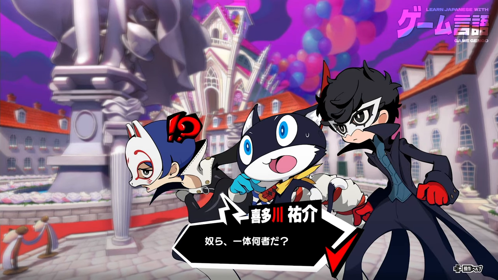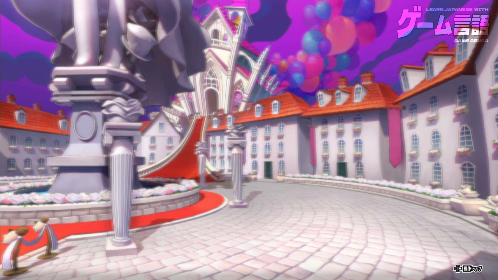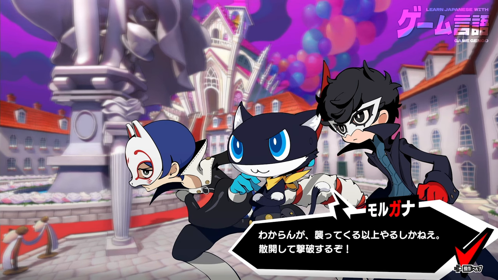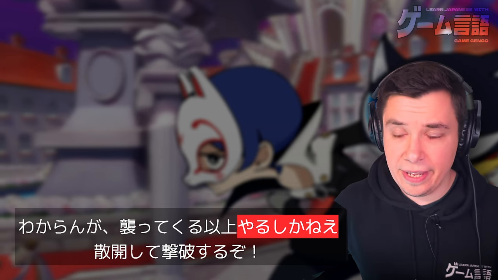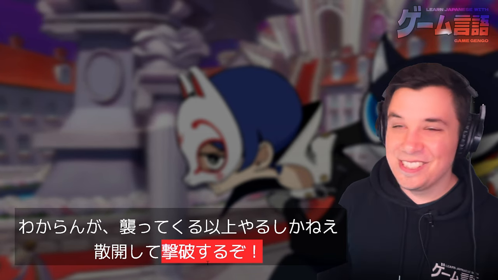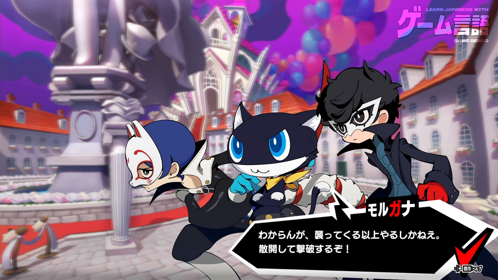奴ら一体何者だ。 Those guys, who in the world are they? わからんが、I don't know, however, 襲ってくる以上, as long as they're going to attack us, やるしかねえ, we have no other choice. 散開して, that means to disperse, 撃破するぞ. 撃破する is to crush something. So let's disperse and crush them.